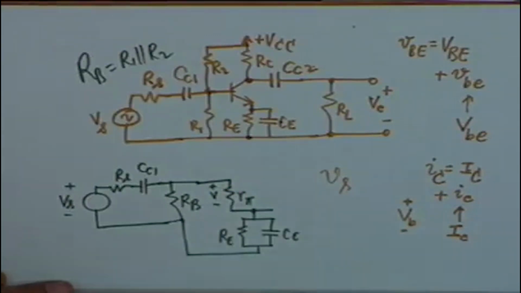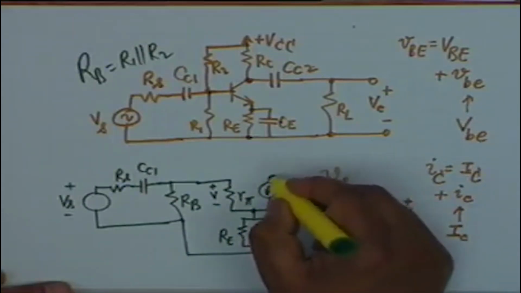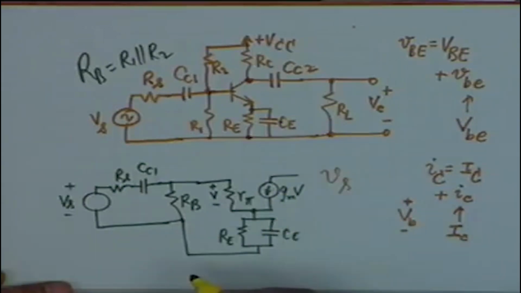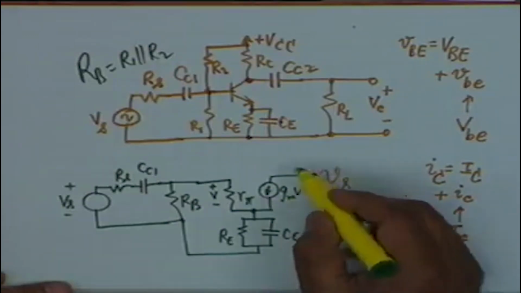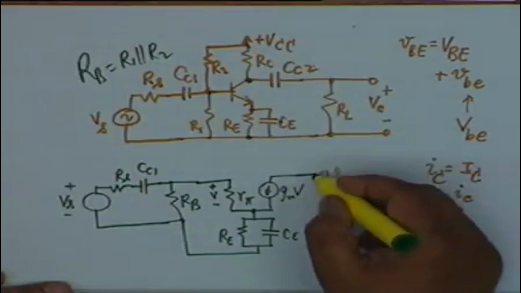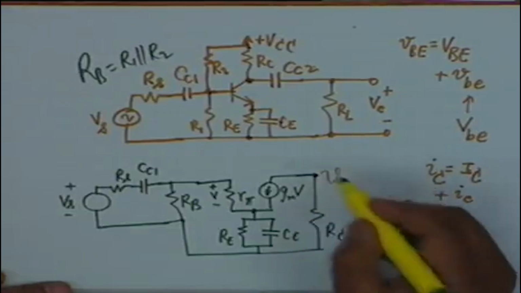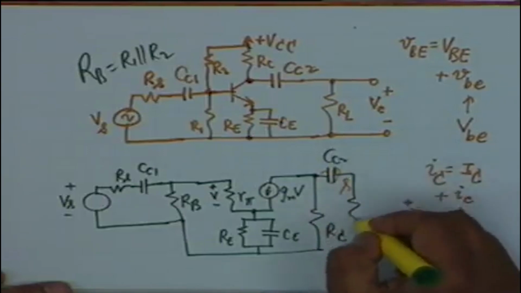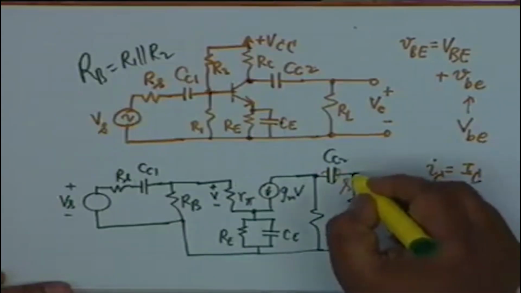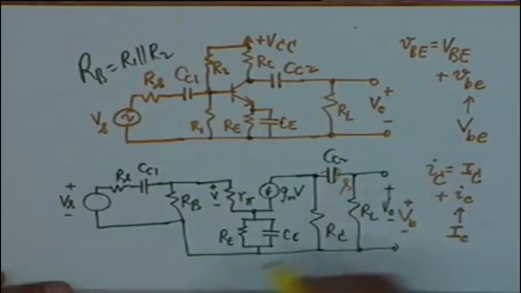this voltage is capital V, voltage across R pi, then at the output you have gm times capital V. This is the collector terminal, and from collector to ground goes a resistance R sub C, and then from the same point collector, a capacitance CC2 goes to RL, and this voltage is V sub C or V0, the output voltage. Okay.